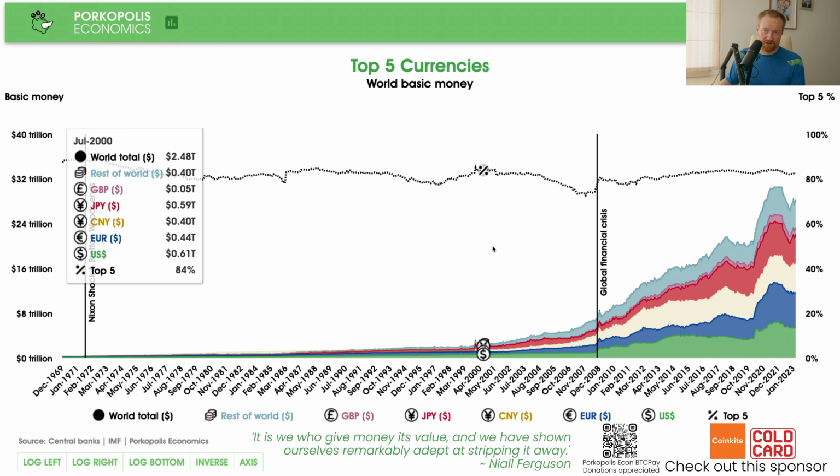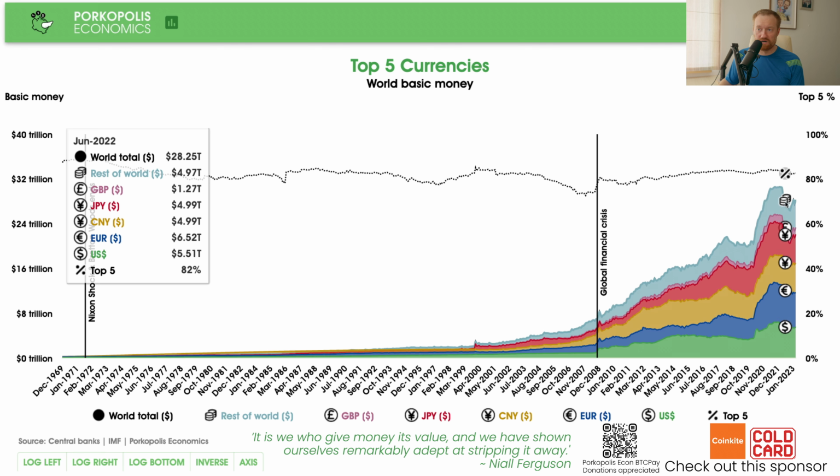And it's true that when I go back, I don't have the data for all central banks, but as I measure things like inflation growth and everything here, I'm very, very consistent on making sure that whatever's in the numerator is the same that's in the denominator at any point in time. So bottom line is, it's a consistent percentage based on what we have. Currencies versus the total, in this case, all the way through. So you can see that the top 5 currencies pretty much always make up 80% of the monetary base value.